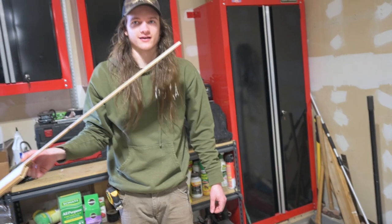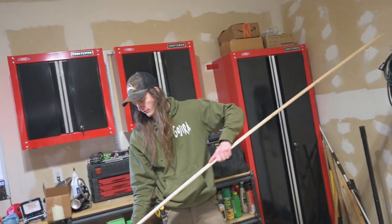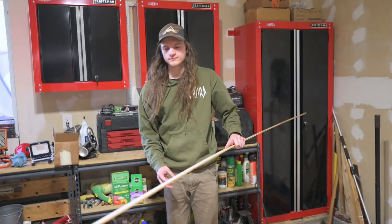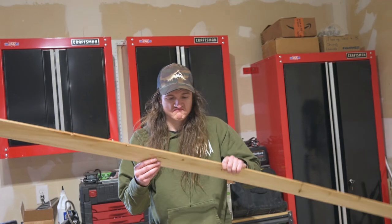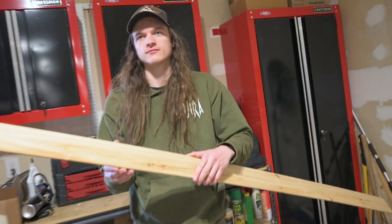Does it smell like cedar? I don't know. It smells like something. I don't know what cedar smells like. I just know it's supposed to smell. It smells like a cabin. I feel like that's what cedar smells like. It smells like a sauna to me. That's what I want it to smell like. Oh, well, I think we're good then.